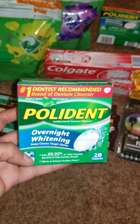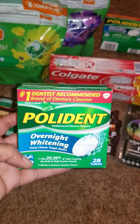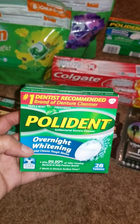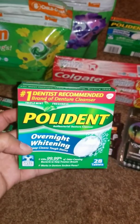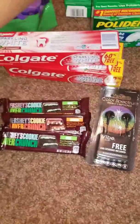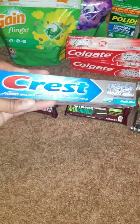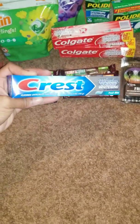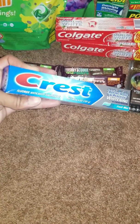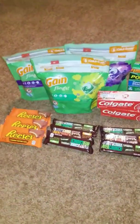There's also a new two-dollar digital coupon for the Polident — those are $2.50 at my store. I don't personally use them but I'll be donating them. Also go ahead and clip the Crest coupon; they brought it back — it's two dollars off one Crest toothpaste. Clip that just in case you need to substitute something.